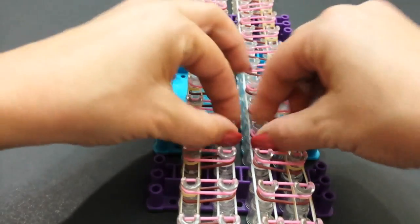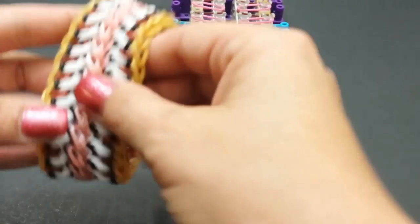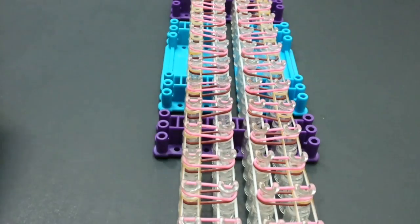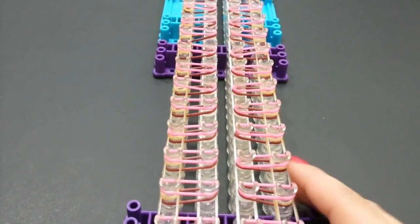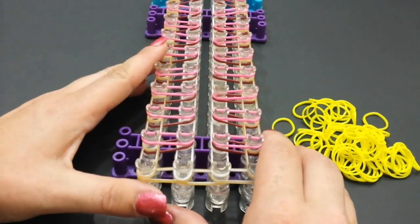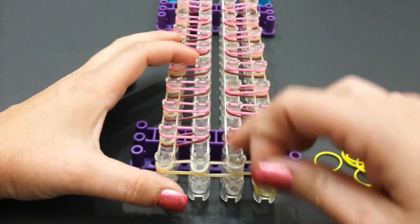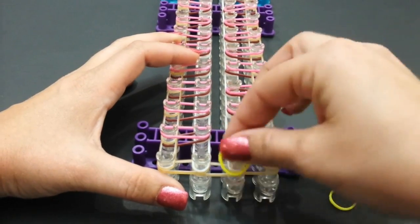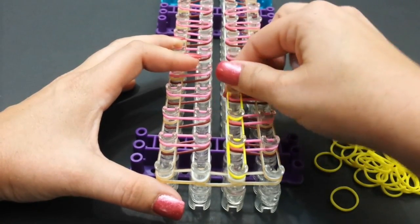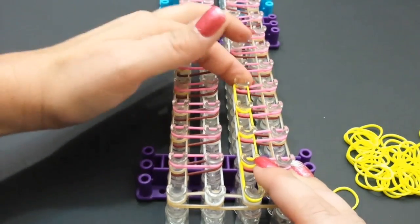It's just going to be another single chain running up the two center rows. And that is going to be what is white on this bracelet. So all this white here is what we're going to be laying now. And I'm actually going to be using yellow. So come to the beginning, and like I said, we're just going to lay a single chain up the centers. This is our last layer, by the way.